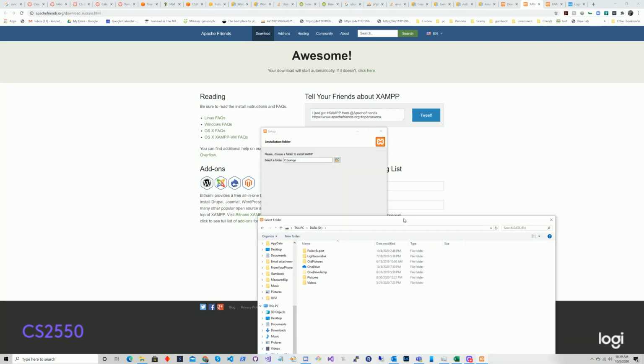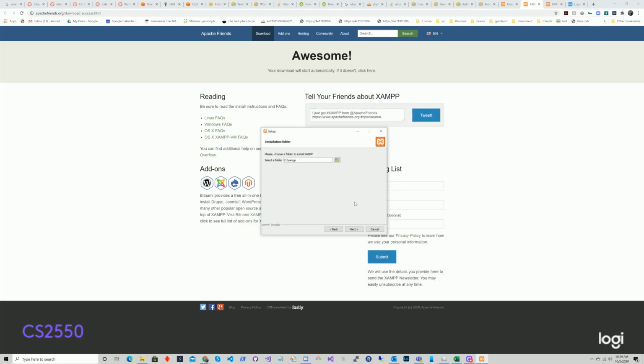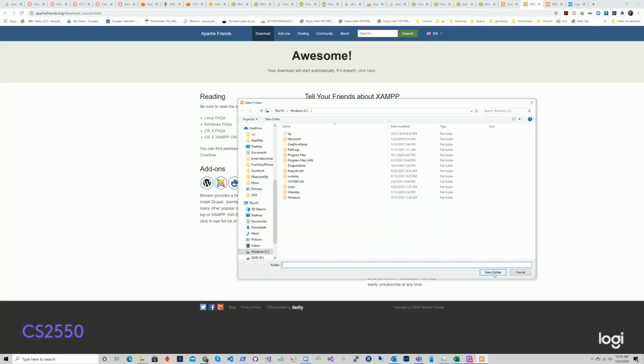Oh wait, that's to install XAMPP. That's fine. No, we'll install it there. That's fine. Actually, let's go back. Let's go ahead and install it in my source folder.